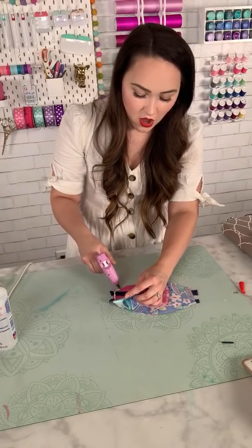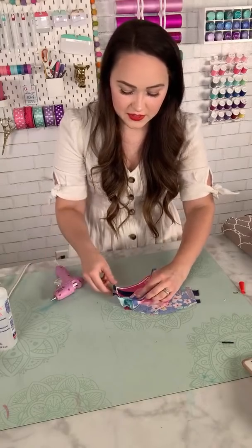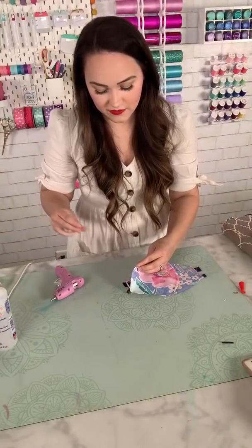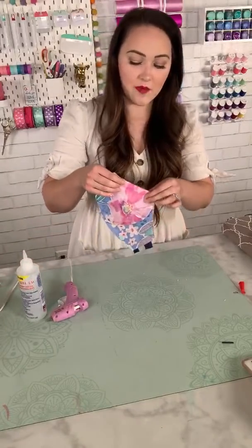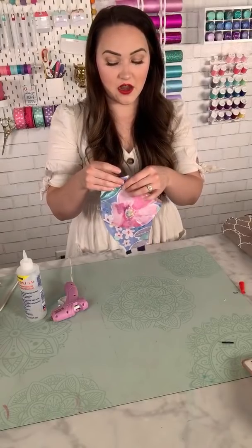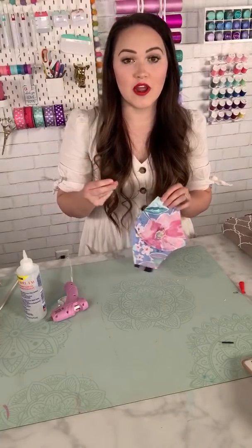Okay, so I'm just going all the way around this mask with hot glue. I'm going to lift this up so you guys can see what I just did. It's the same process to use the hot glue or either glue that you're using. And you can iron it even though you're gluing it? Yes, the hot glue that I'm using, you can go back over it with an iron. The reason I recommend doing that is because I feel like it secures the fabrics together a little bit more. Everything just gets stuck together.